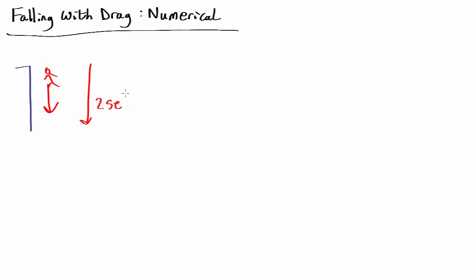So here's the idea behind the numerical approach. What we will do is we will divide the falling motion into a whole series of little falls, each maybe 0.1 second long. And for each of these little falls, the acceleration won't change very much. So we can calculate them using the normal projectile motion equation, just s equals ut plus half at squared, which is very easy. And then all we have to do is add them up. So we've replaced one long tricky problem with a whole bunch of small easy problems.